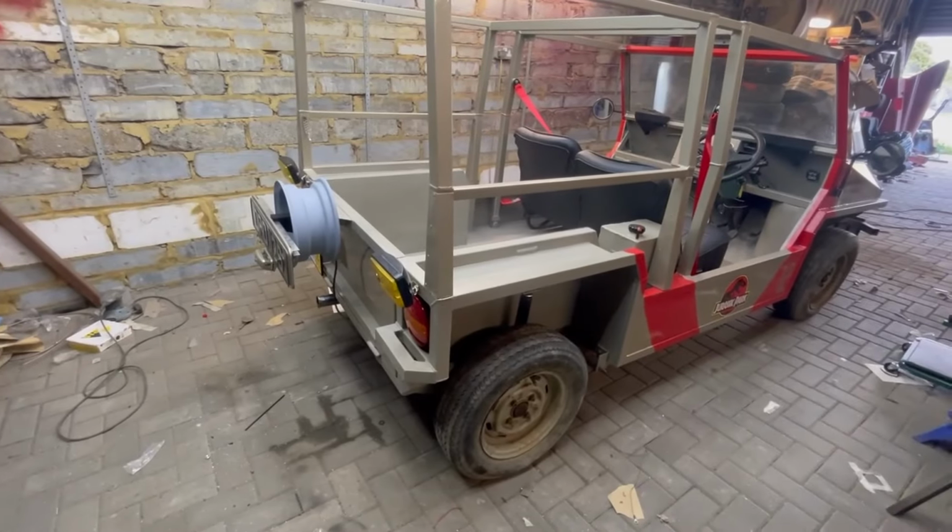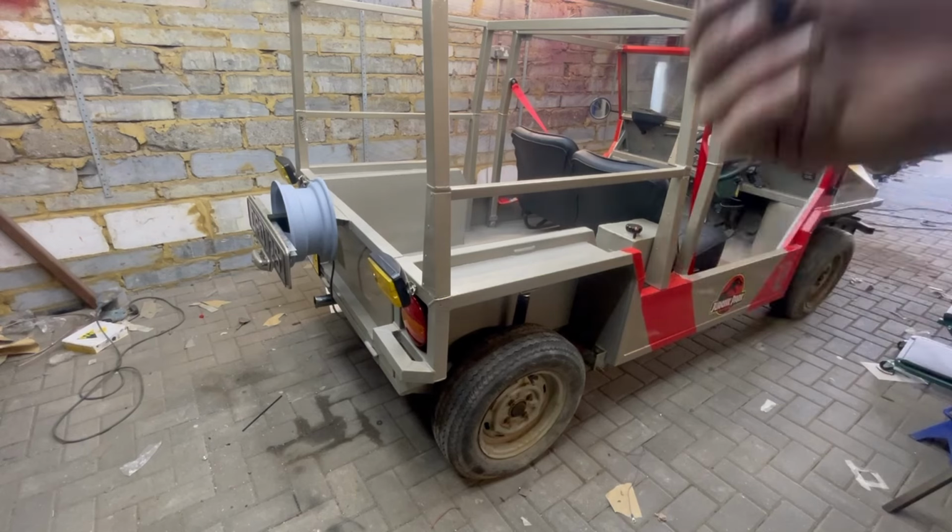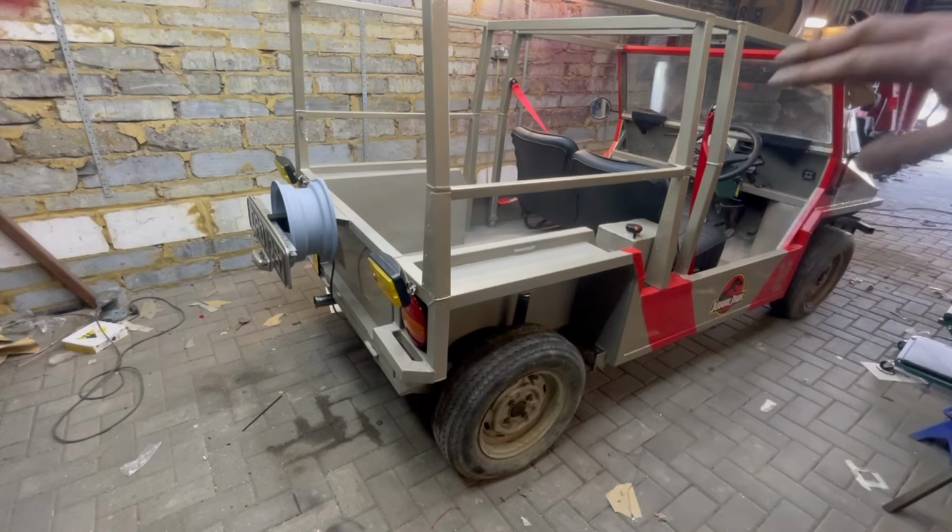Okay, we didn't video everything. I had issues with the things being flooded. I had to change the plugs on it. I think it's just where I've been starting it very quickly. The old carb cars don't really like that, especially if you do it quite a lot and also if they're not perfectly set up. So old wheels back on for now, just for a bit of a test drive.